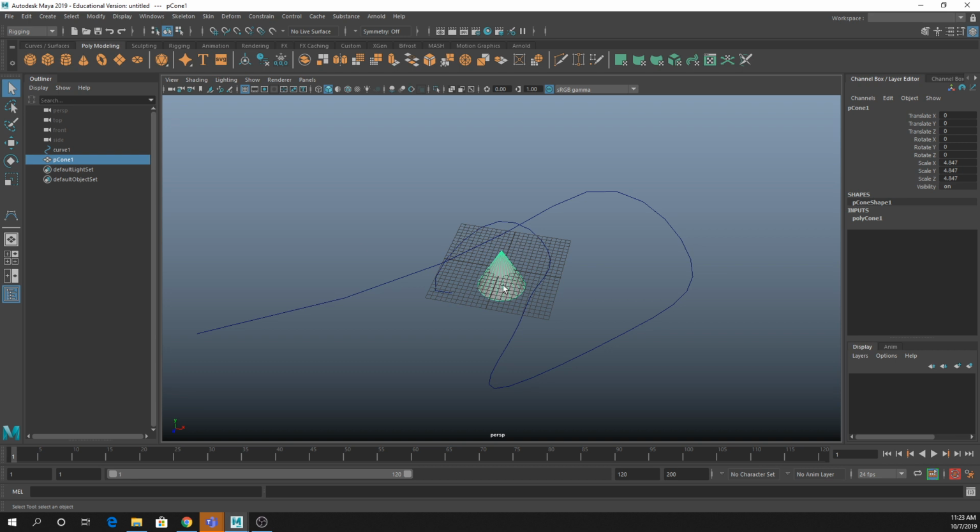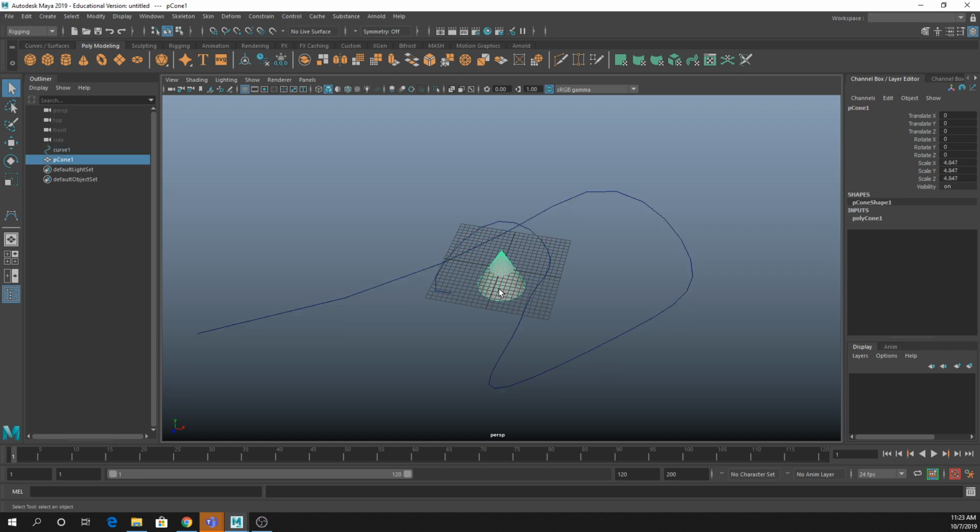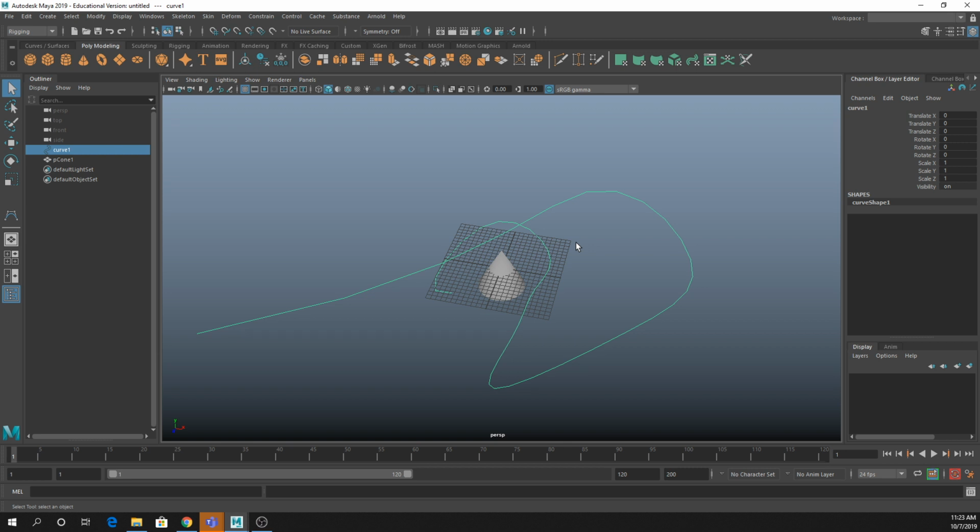And again, if you set this to be a motion path, you can basically have this little triangle thing follow this curve. So if I grab, I always set this up the wrong way. What is it? All right. Then you grab your curve and then your object. And this is under the animation menu.